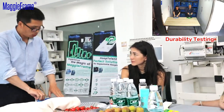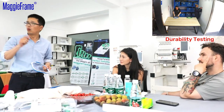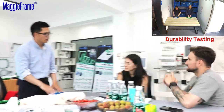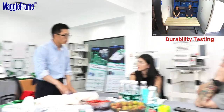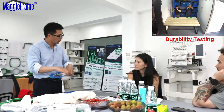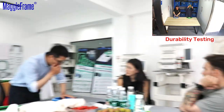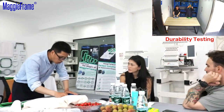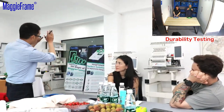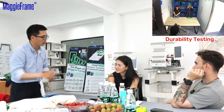And this one already had the results. And this hot dot is 1,949, because we are doing it, and this one is already broken. Here, the magnet is out and broken. So this one can do 1,949. Every 100, we record 100.